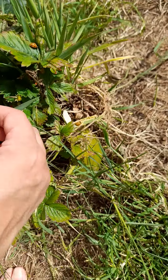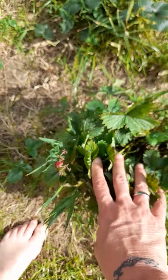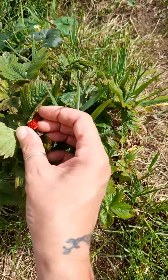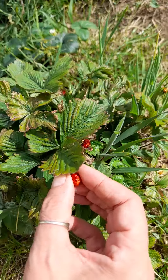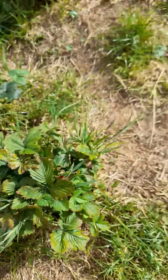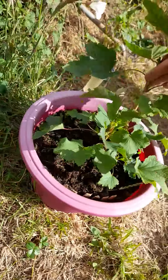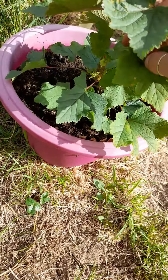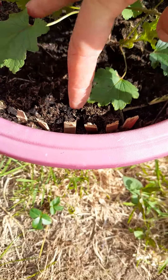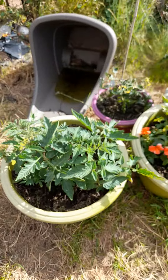Here we've got a wild strawberry plant. I have got fruit from this. So we've got some num-nums, but tiny bits of num-nums. Wilbur Winchester's starting to lean, so I think I'm going to have to stake it. But you see what I mean about the slug barrier thing? It's like, yeah, come on then, let's have you.